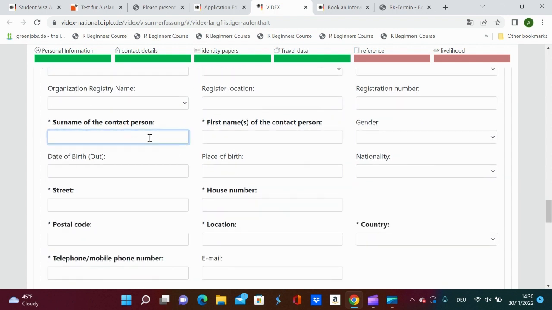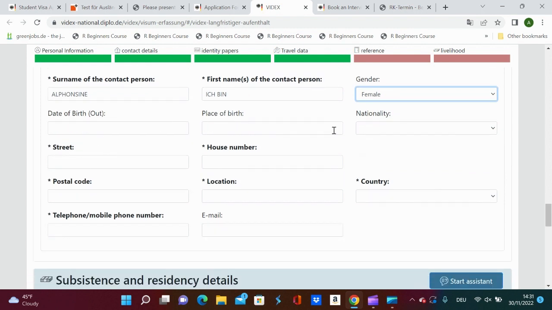Okay, so your contact person's name should be here. Every school or course, the department in which you are has a contact person, so you should find out for your school and put the person's name here, first name and then last name. I just put Rose Ishbin. The person's gender, female or male. Then these are not important, so you would not know.